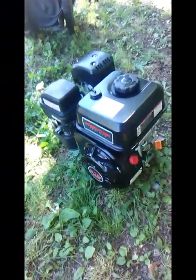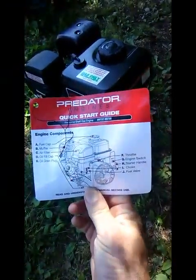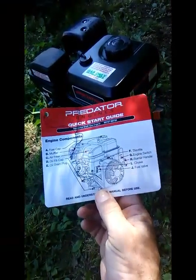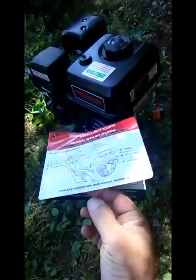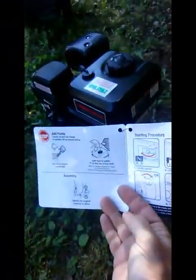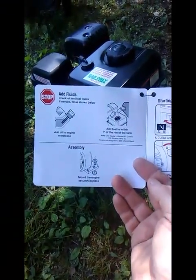Okay, so I've got it out of the box, and here's just one of the pieces of paperwork that comes with it. It shows you basically what everything is, where to put the oil, where to check the fuel or get fuel in it and all that. Basically how to check the fluid.